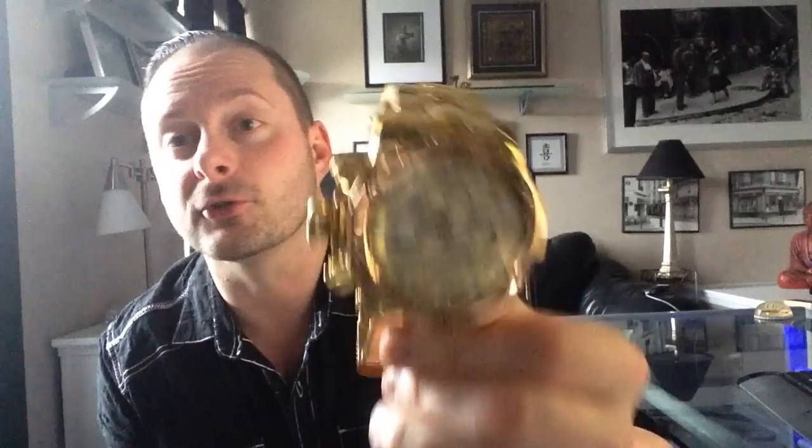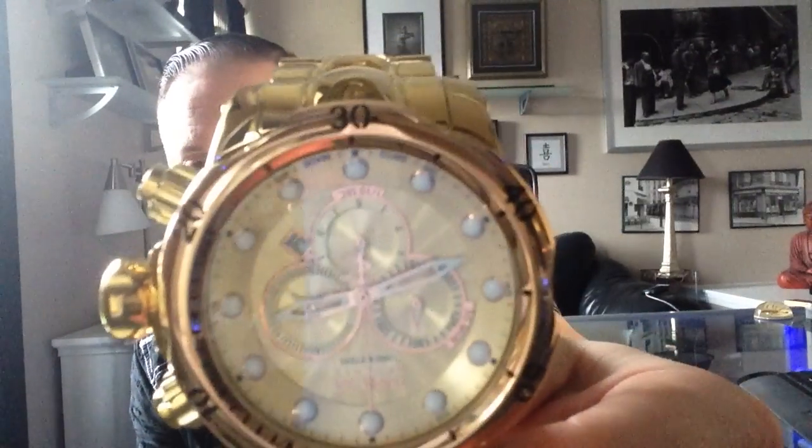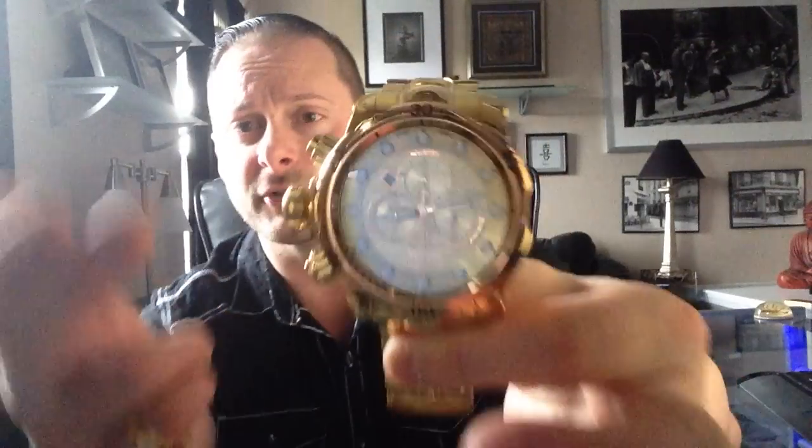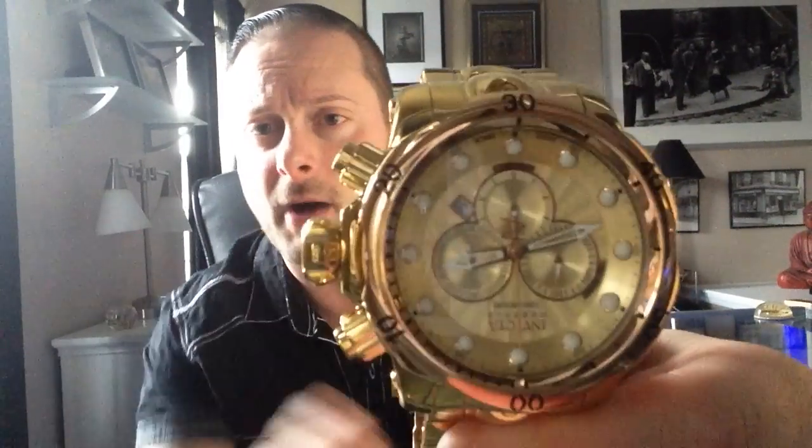What else about the watch? You have your standard screw-down function pushers and a screw-down crown. Remember that the watch is only water resistant to that depth when those are screwed down — you need them secured to get that full water resistance. There's the face: you have a starburst pattern, luminescence on the face, and your day-of-the-month window right there. Full chronograph. Those are the main features — what's most important is what this bad boy looks like on your wrist.